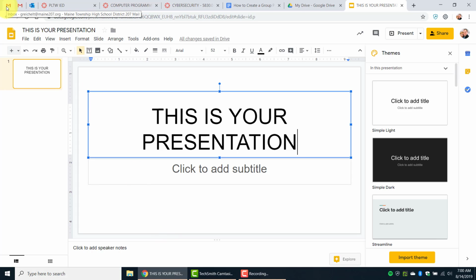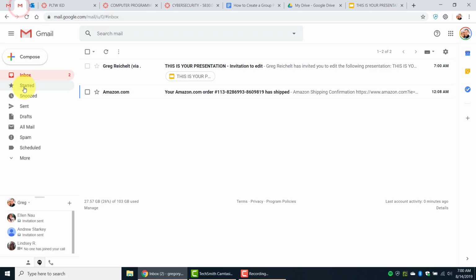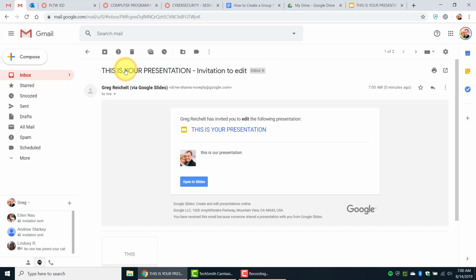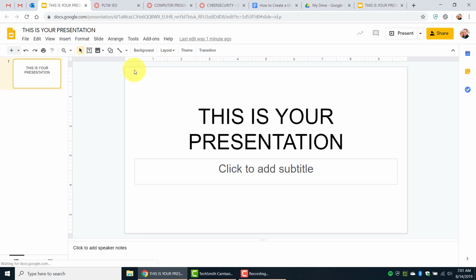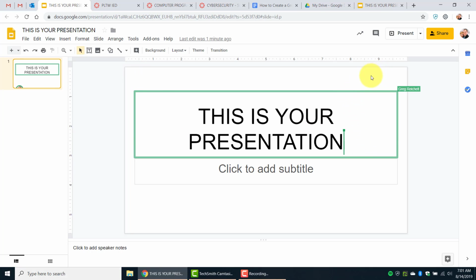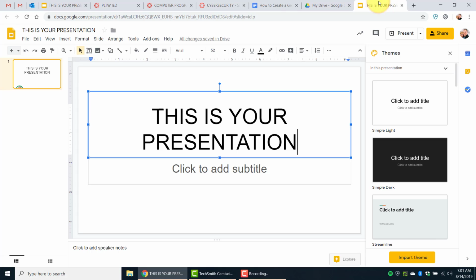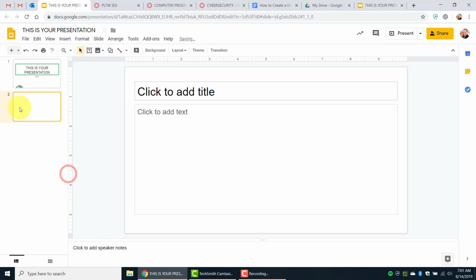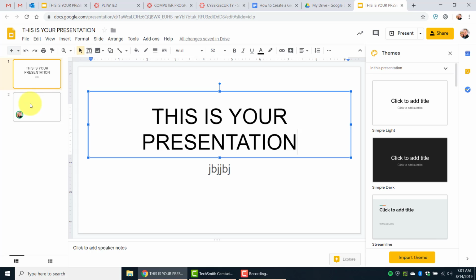So when you share a presentation with your group members, make sure that they can edit. And then your group members, if shared correctly, should get some type of email that says something like the presentation. Your group members will be able to open up that presentation from their email and click to open it in Slides. And you'll be able to see multiple people working on the document at the same time. Notice this is highlighted in green, so that means this person right here is working on it. And if I started to add something right here, notice I'm adding that in blue. So if I create a new slide here from this user, then that new slide will exist over there. So both people will be able to work on the presentation at the same time.